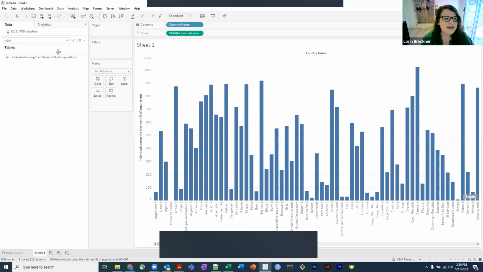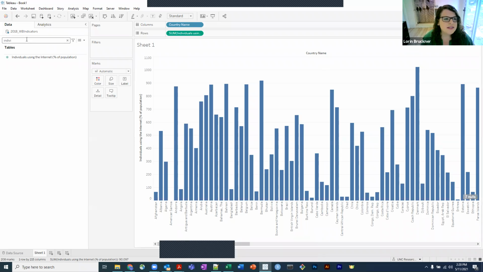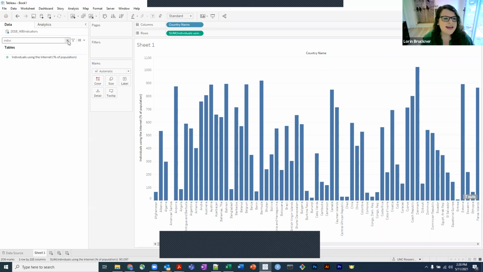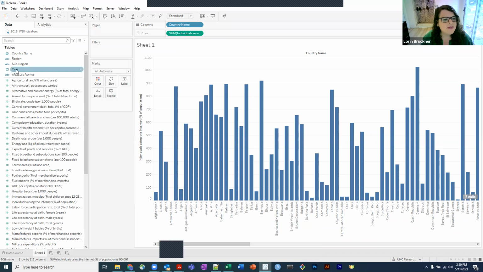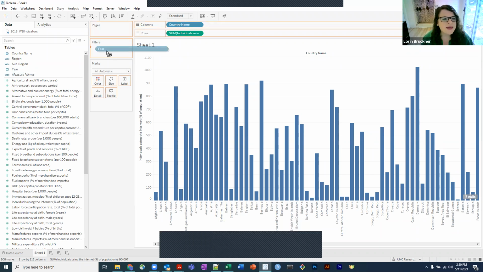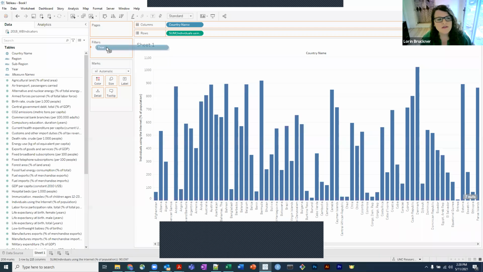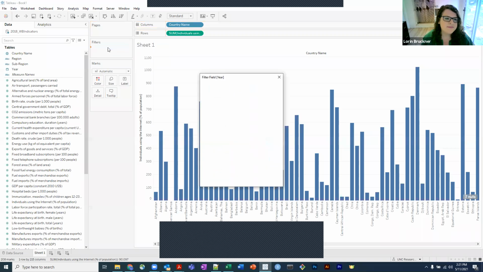I'm going to go back over to the data pane where my little search box is. And I'm going to click on that X inside of the box to clear my search and look at all of my variables again. And within there, I can find my year variable and I can drag and drop it. Here, I'm going to drop it into the filters box so I can create a filter, okay?